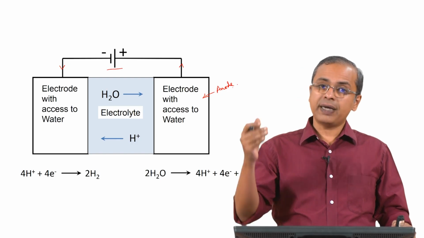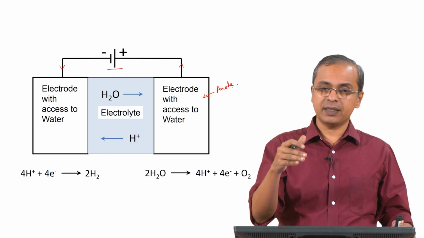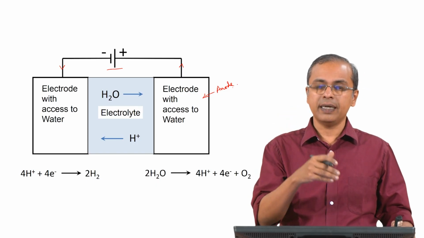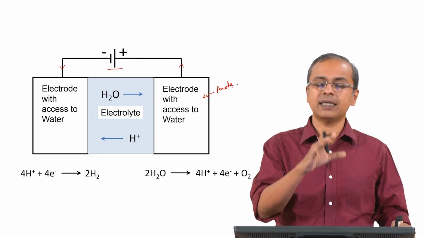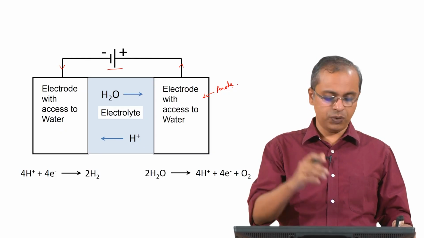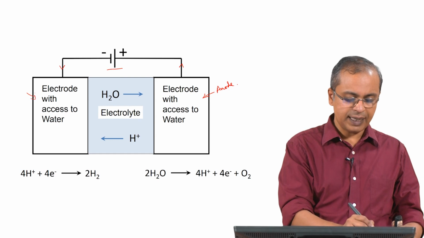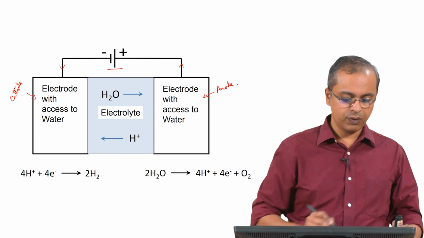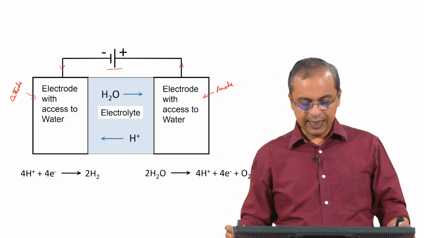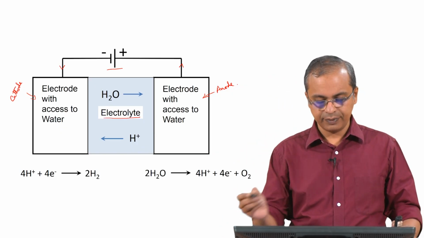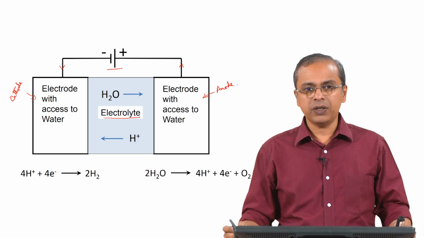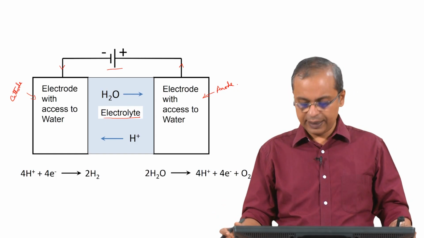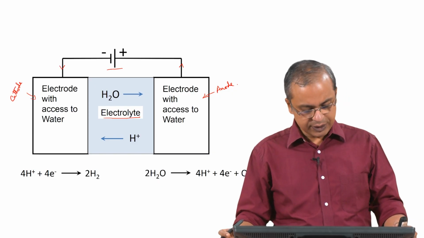and the electrode where you are pushing electrons in from the external circuit, and therefore enabling some species in that electrode to get reduced, is where the reduction is occurring, and that electrode is referred to as the cathode. So, this is our cathode. Okay. So, we have anode, cathode, and in the middle we have the electrolyte. Now, all we are going to do is take water and split that to hydrogen and oxygen. So, it is actually a two step process.